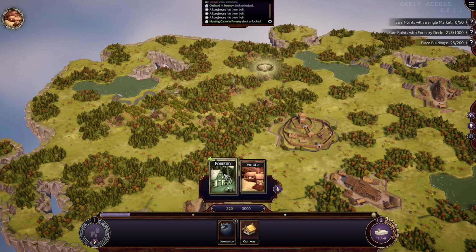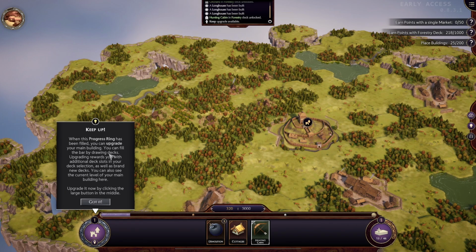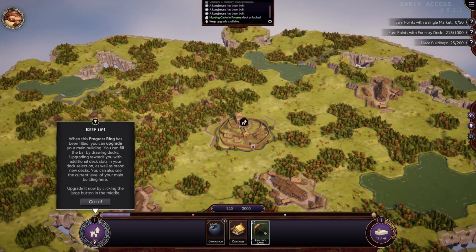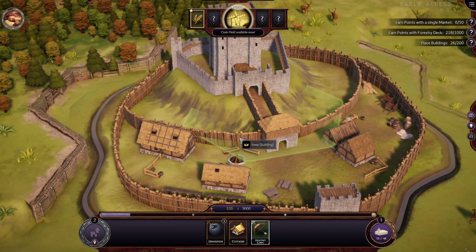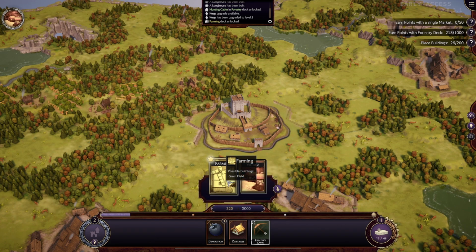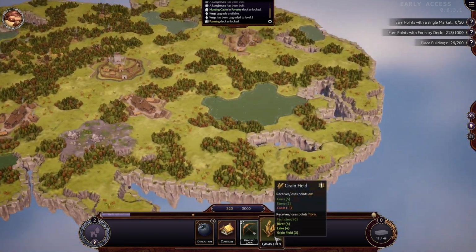So actually, it's important to open these things. Keep up. When this processing ring has been filled, you can upgrade your main building. Oh, you can fill the bar by drawing decks. Upgrading rewards you with additional deck slots in your deck selection as well as brand new decks. Cool. Let's upgrade. Hell yeah. Greenfield available now. But from where will we get this? Okay, cool.